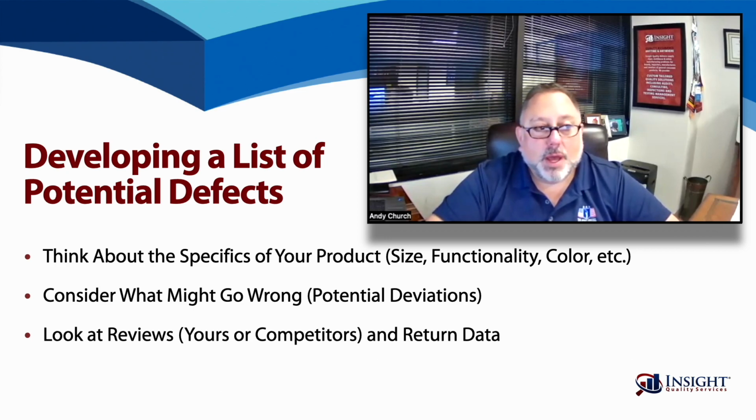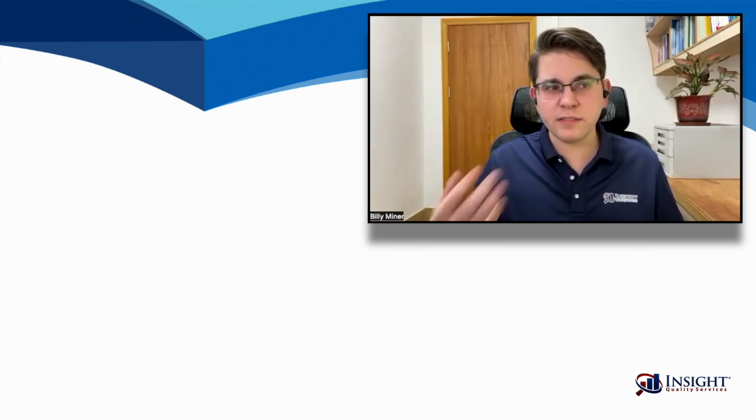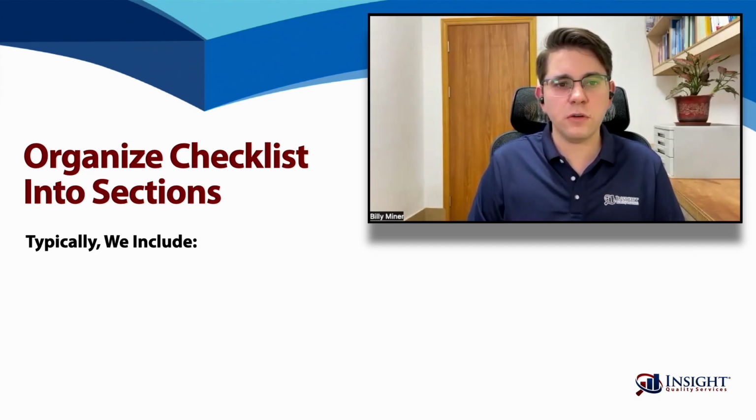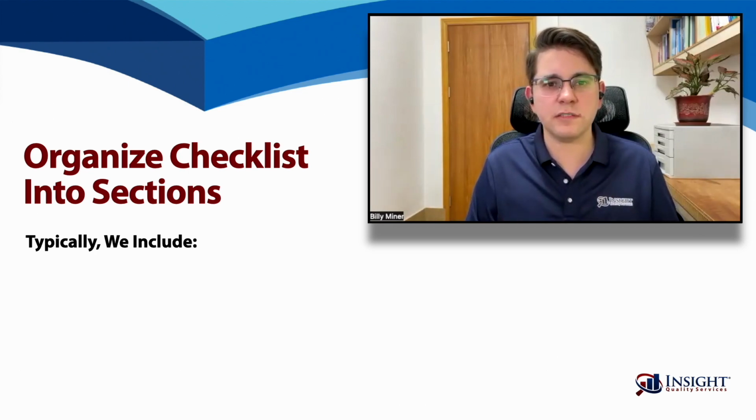So, those three things, looking at the specifics, looking at what could go wrong, and looking at customer complaints or return data, will allow for a comprehensive defect list and inspection points to be included in the checklist. Once we've done that, then we need to take the next step, which is to organize the checklist into sections. So we've come up with these seven sections that we typically see on the majority of our inspection checklists.